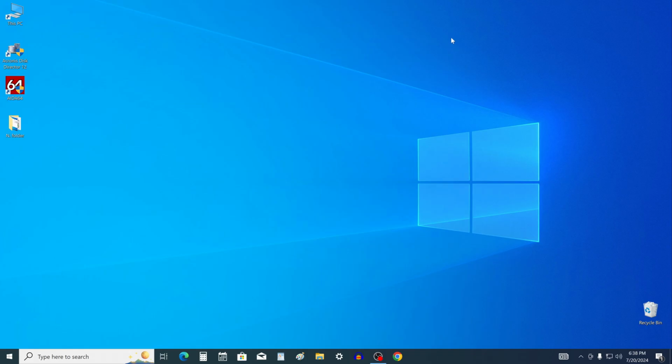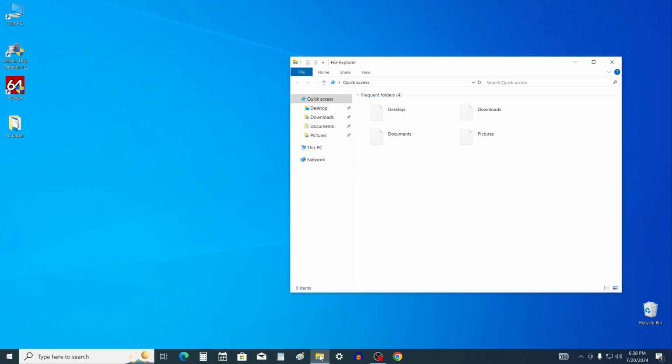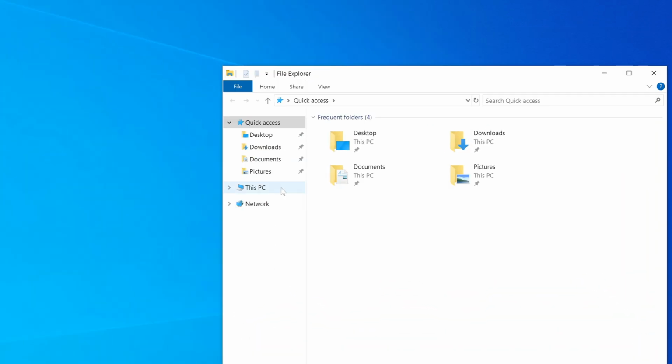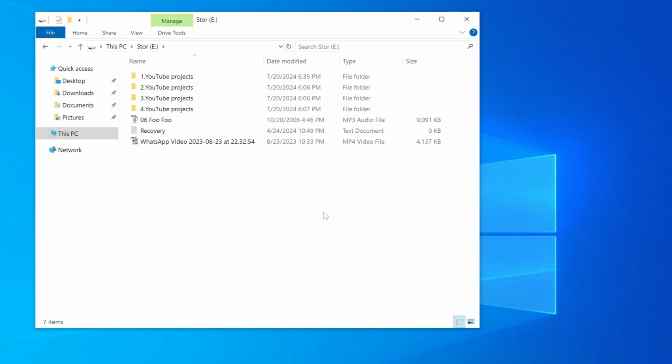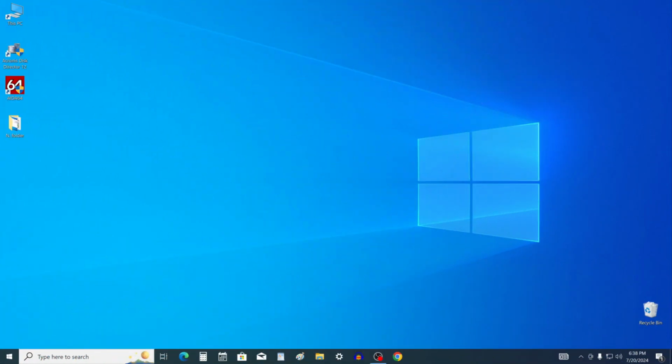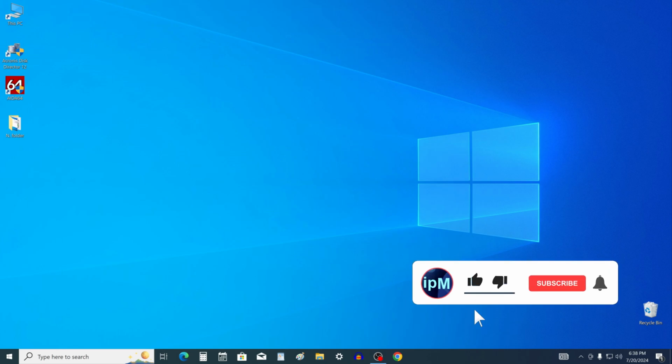I close the program window and let's open This PC. Yes, the red color on the C drive is no more and its size has increased noticeably, and all the data on the other drive has not changed at all. I hope that everything went well for you too. This concludes my video tutorial and I hope what I just said could help you.